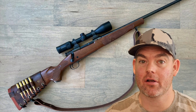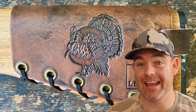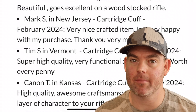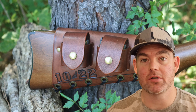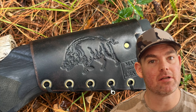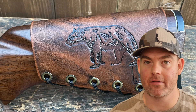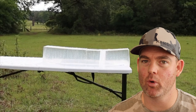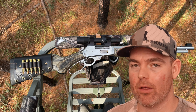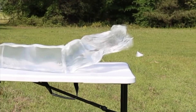Check out my website masonleather.com and get yourself some leather gear handmade by me just for you. I've been handcrafting leather gear for hunters for over a decade and I would love to make you something. There are hundreds of reviews on my website so you can see what real hunters have to say, plus tons of photos showing all the customizable options including name, initial, and caliber stamping, as well as wild game designs and more. Everything is handmade by me right here in the USA. It helps support this channel so I can bring you more hunting ammo ballistics gel tests and lots of other cool stuff. Click one of these cards for more hunting ammo ballistics gel tests.